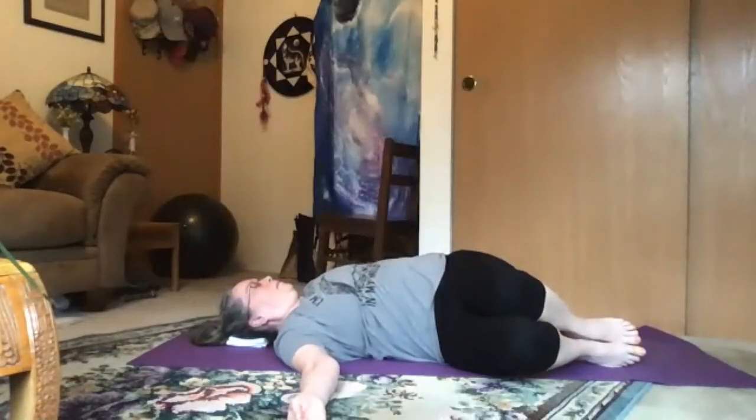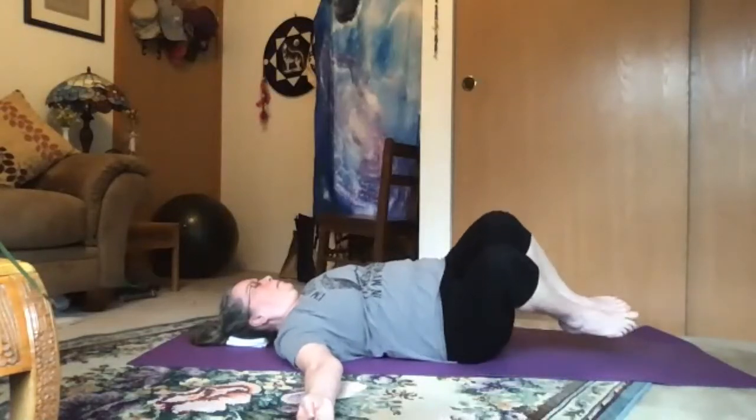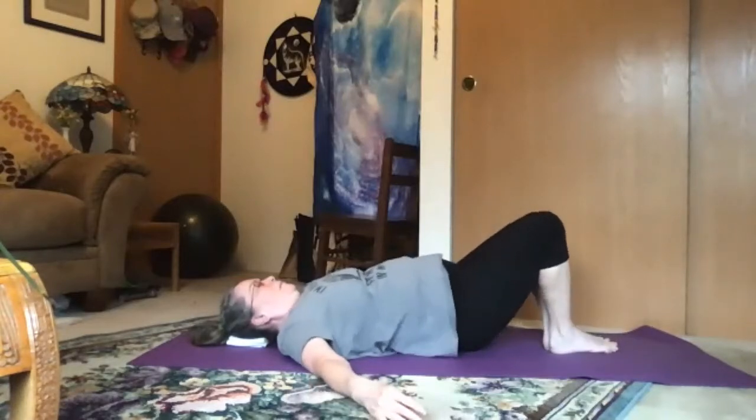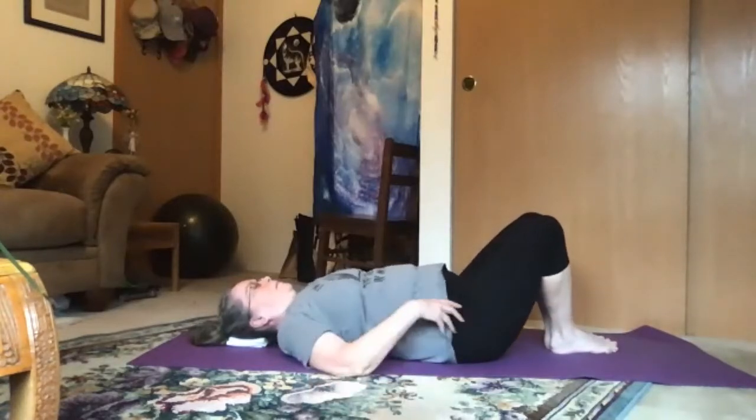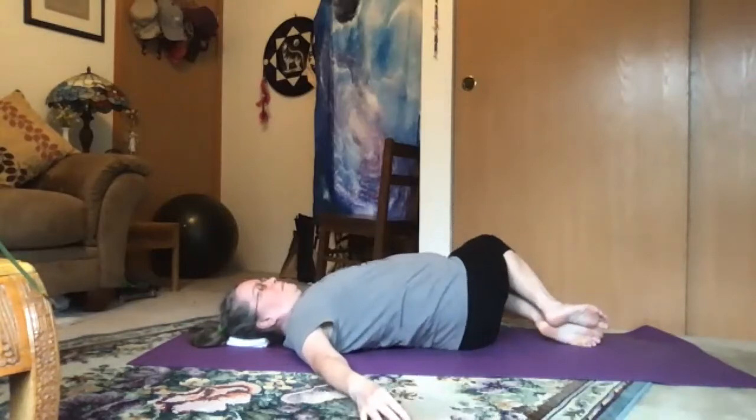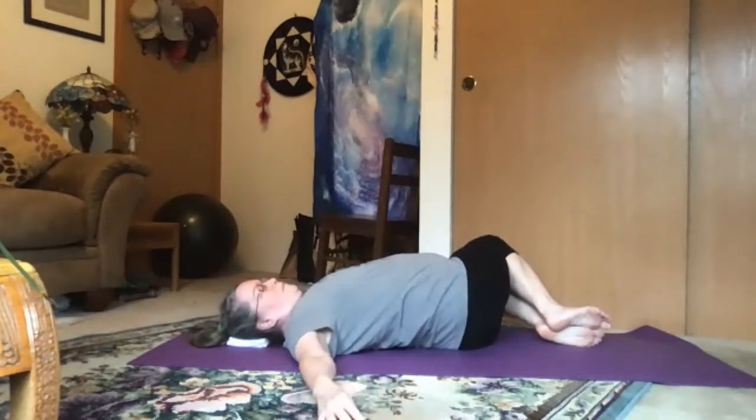This is a yoga pose called revolved abdominals. You can do it with straight legs later, after we master the bent knee version. There's actually a lot of fun variations for this.